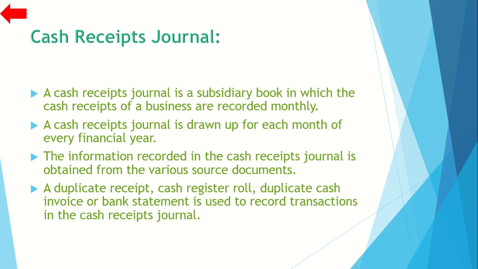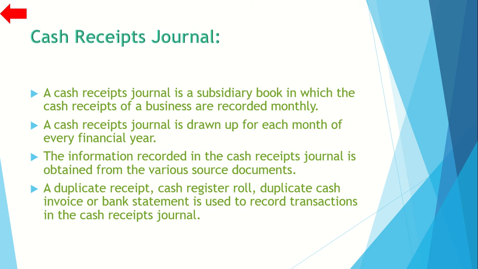And if ever we're talking in terms of a retail company, just like your ShopRite, they might have a cash register, a till where they just type in transactions. So that's where they will have the cash register roll, and it will have all the duplicate receipts that were issued out during the day, and then they are summed up into one and put into the cash receipts journal. The amount, not the raw.